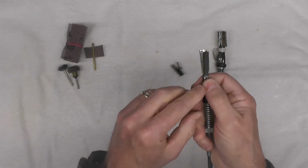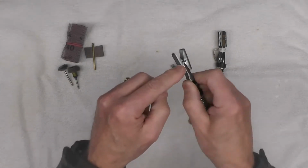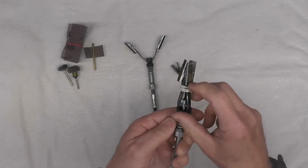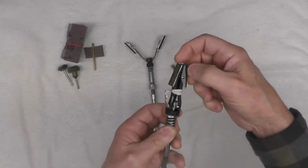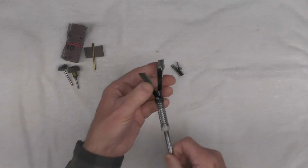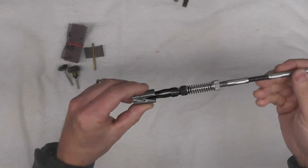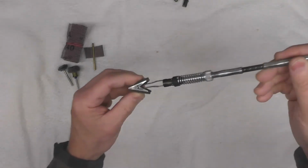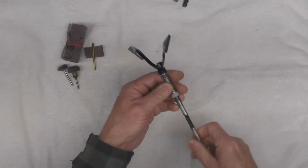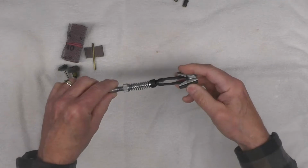They usually come as a little kit with extra shoes. So I just replaced these two shoes. You could use a 3-shoe hone. This hone is also damaged. See some of the shoes missing here, and it's cracked, so I'm not going to use that one. I don't have 3 shoes, so I only have the 2. These use the same hone. So I'm going to use a brake hone, a cylinder hone, and we'll run that through those tubes for the bushings to fit into.